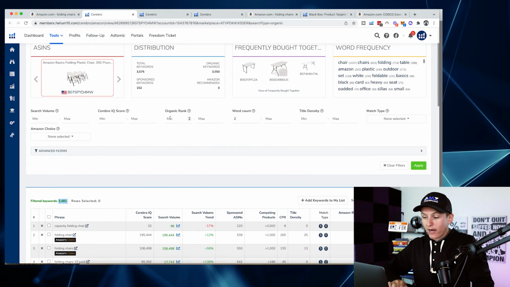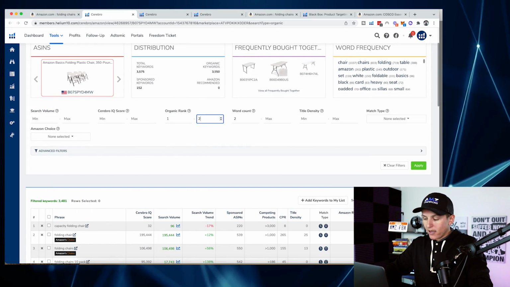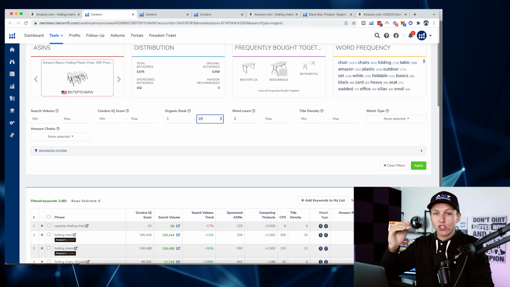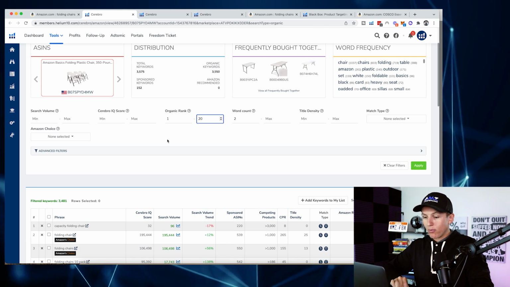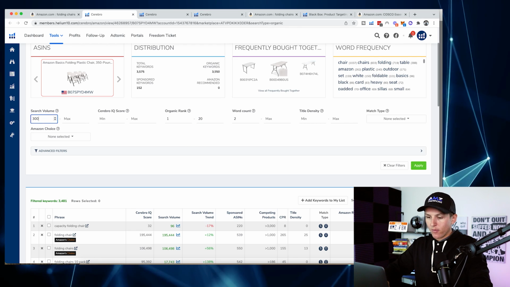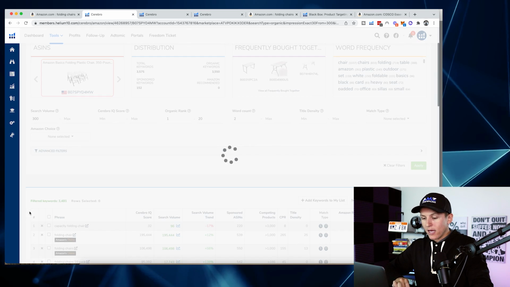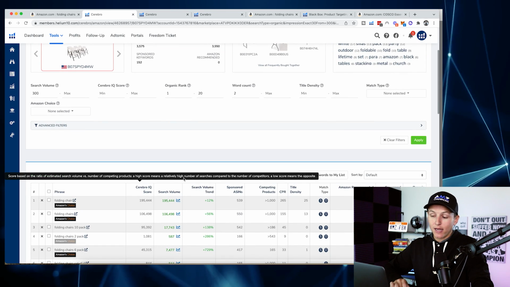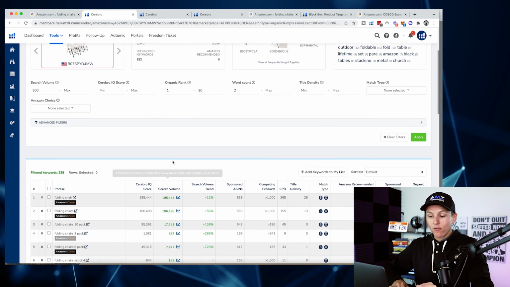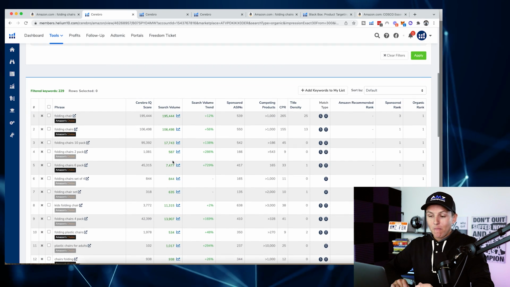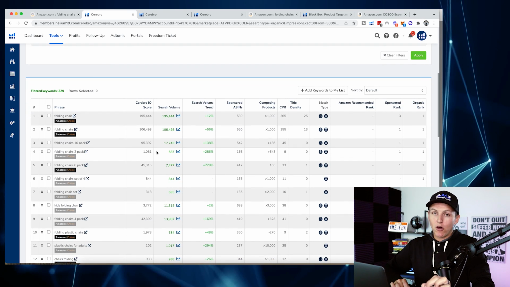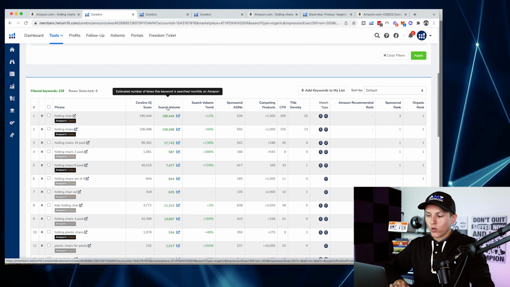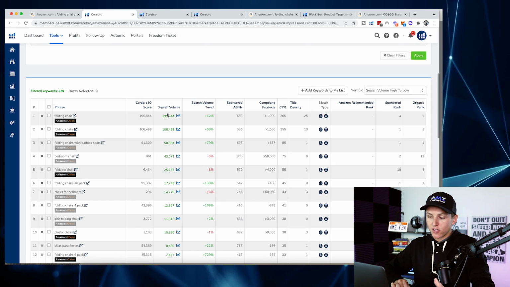I want the keywords where they're ranked on page 1, because if they're on page 1, that means they're getting sales. So I'm going to do my organic rank is 1 to 20, and this is just 1 to 20 positions. So there's multiple positions on page 1. And if I hit apply, and then I'll do minimum search volume of, let's say, 300. If I hit apply, you're going to see that that keyword number goes from 3,400 to 229. Now that's still a lot, but that really brings that down and knows, okay, these are the keywords that I now need to target. So I'm going to go click on this search volume button, and it's going to sort it from largest to smallest.